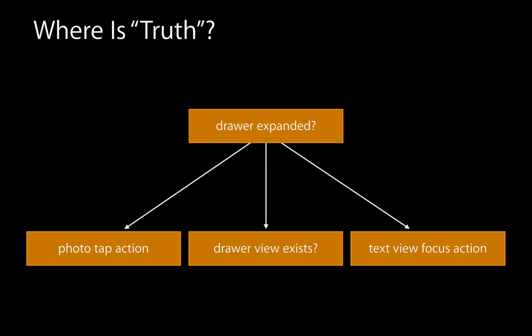But here we've been able to solve this problem, at a conceptual level at least, by thinking about our system in terms of how information is moving through it, where we're getting data, how we're making decisions, and considering first, where is truth? Who really knows that state? Which one place should be consulted for it? And that'll help us get all the boxes that we need in our diagram.